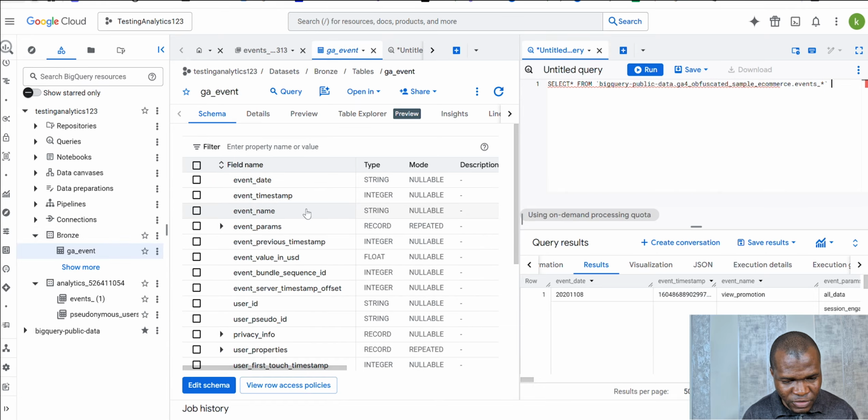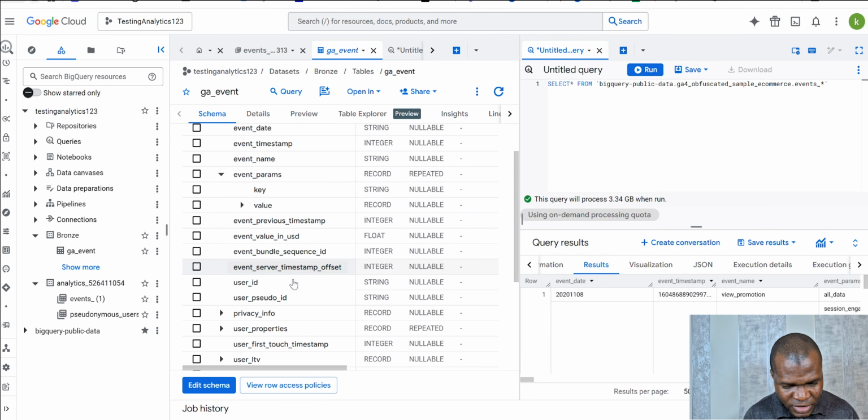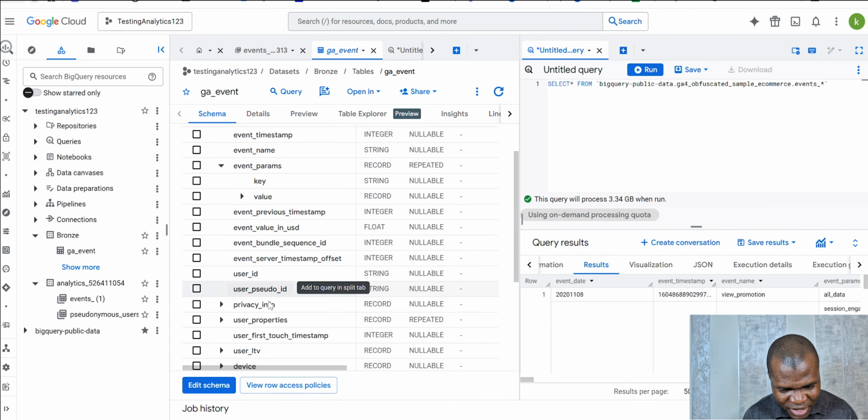We can see the date, the timestamp, the name. This is nested data because there are many things in that particular data set. This is also the bronze. This is the pseudo users. Now the data set is showing in bronze, we've imported it into the bronze.